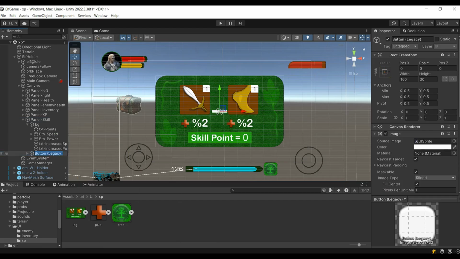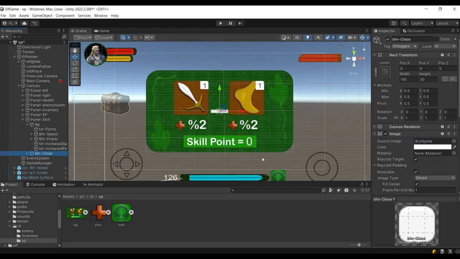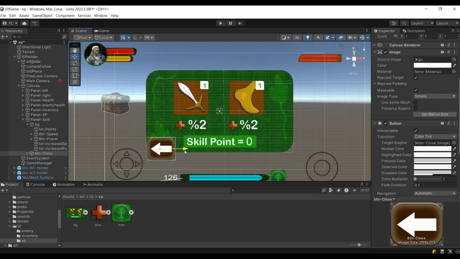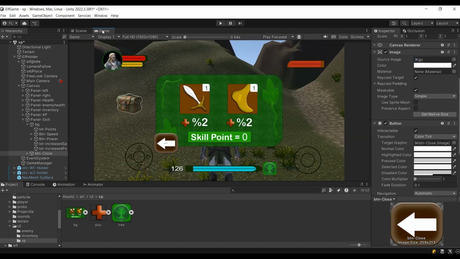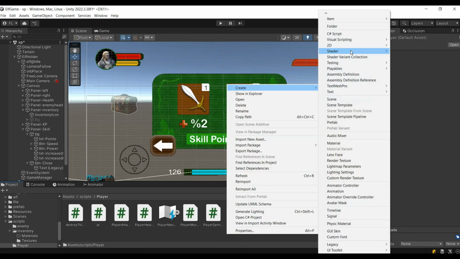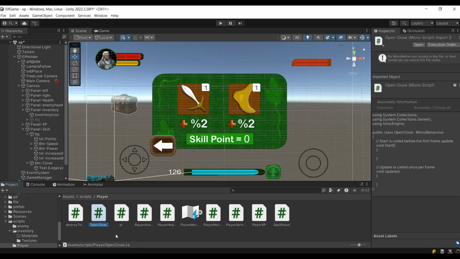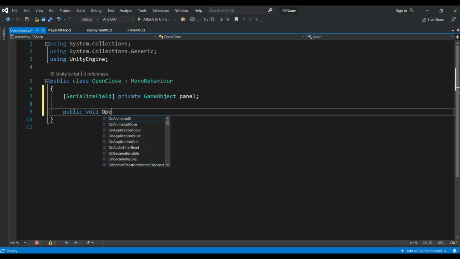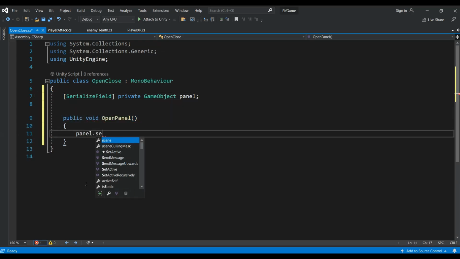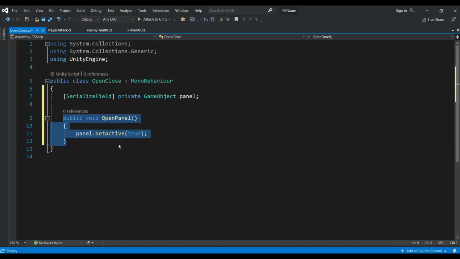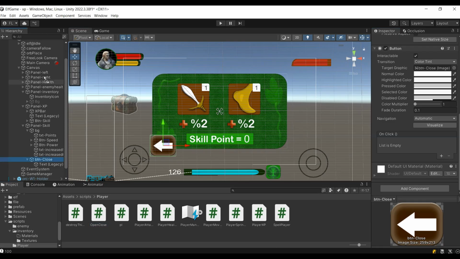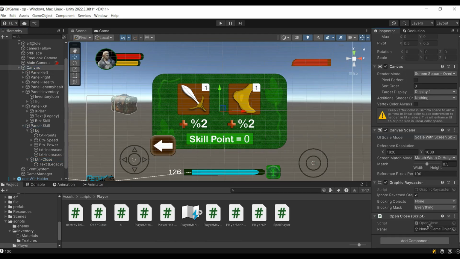Finally, we add a close button to close the panel. Now let's write a script to manage opening and closing the skill tree panel. We assign the open and close functions to the corresponding buttons.